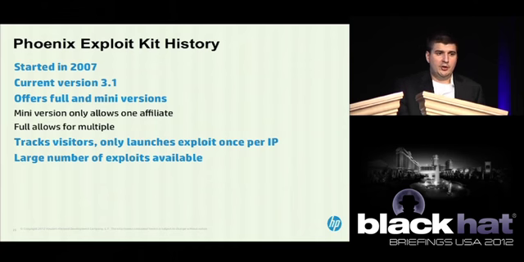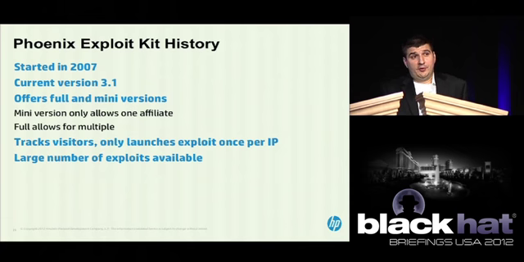They do things I've seen other kits do: they track if you visited the page once, and if you visited one time, they don't launch the exploit again. When I was first playing around with these kits, I was using curl on the command line, outputting straight to standard out. Then I'd try to hit it again and I wouldn't be able to get it, and I'd wonder what happened. It's because they figure, we might have exploited you once already, so we don't want to try to exploit you again, or we only want to serve the page up to you once to keep you from getting any more information than you can. Also, because Phoenix is so old, it has quite a few exploits, but like mini kits, they're fairly old exploits.